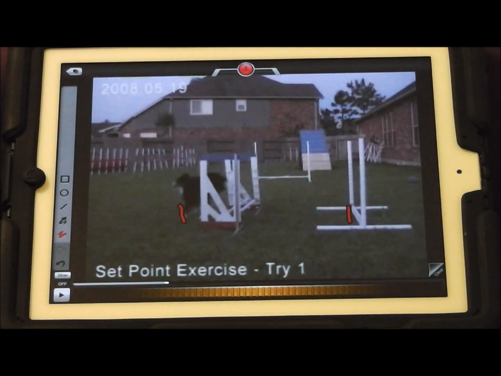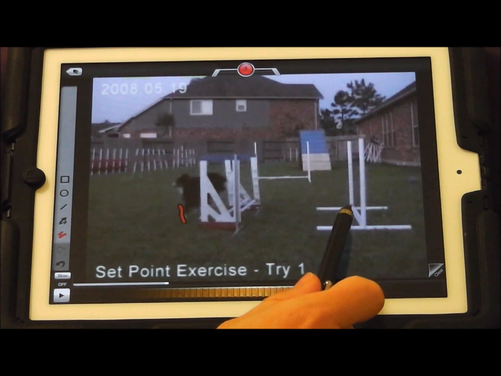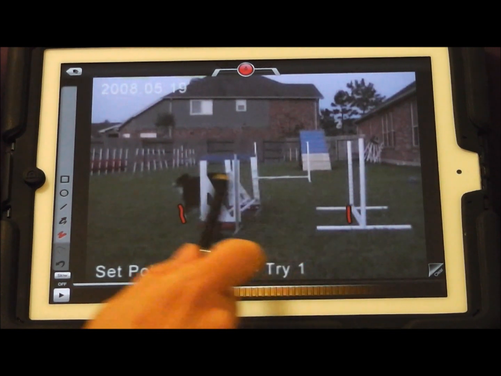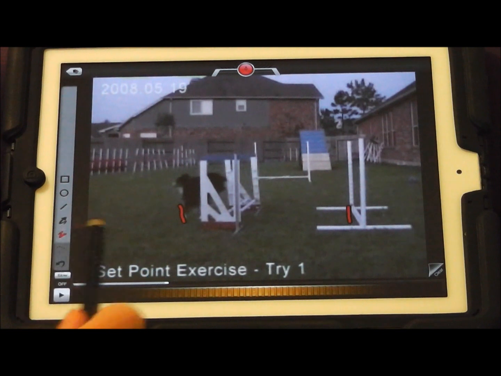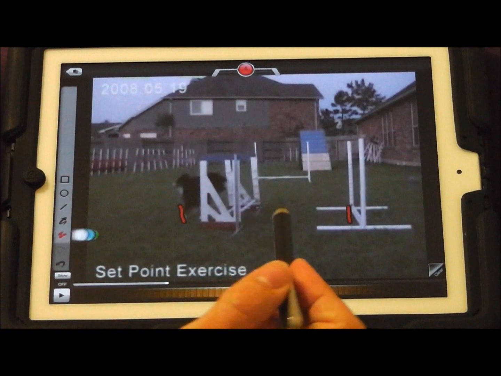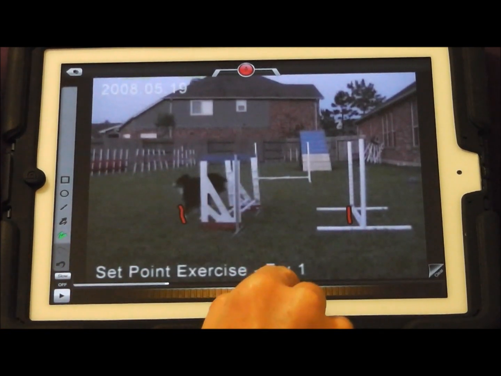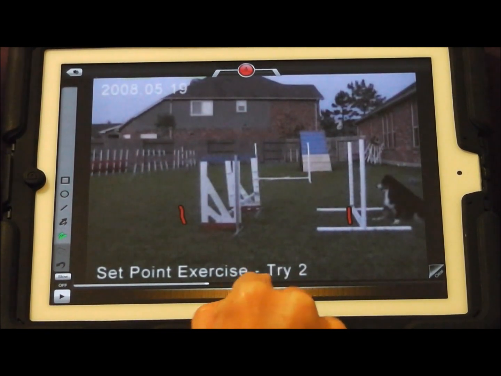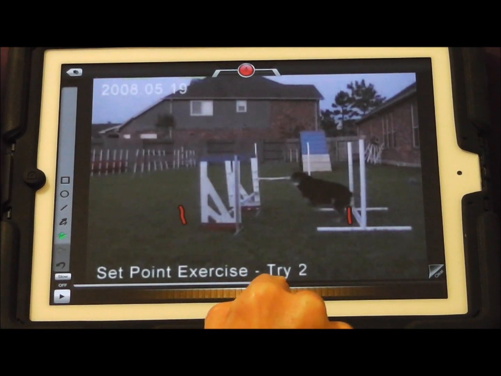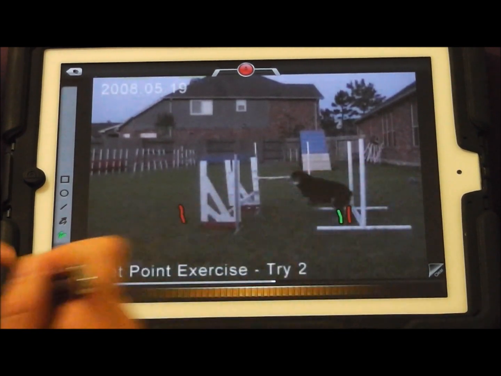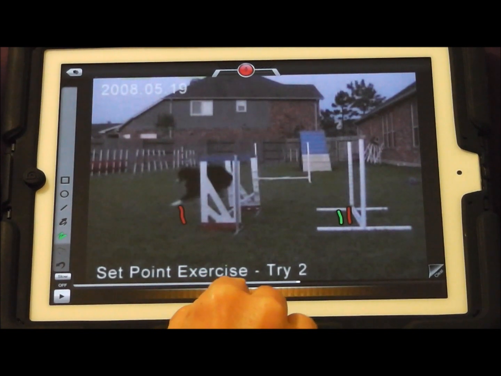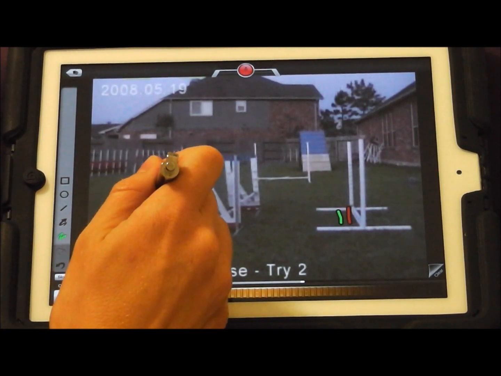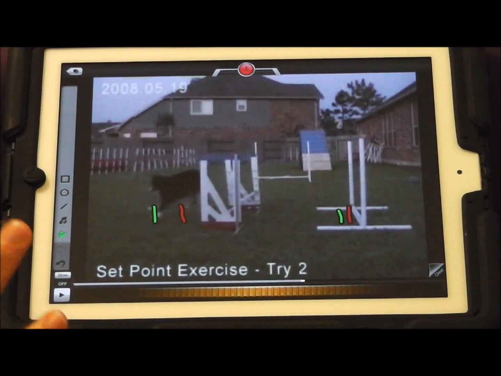Now I've got a really good visual of how far back my dog is taking off for the jump and then how far forward they land. So in this case, that's really poor jumping there. But then I could even change my color here and go to the next repetition and see if I get a better performance. So you can see how being able to mark on the screen and have those markings persist while the video is playing can be really powerful.